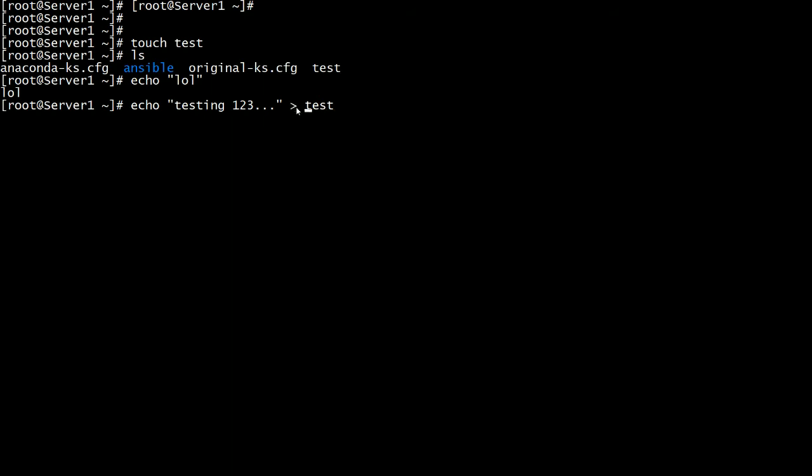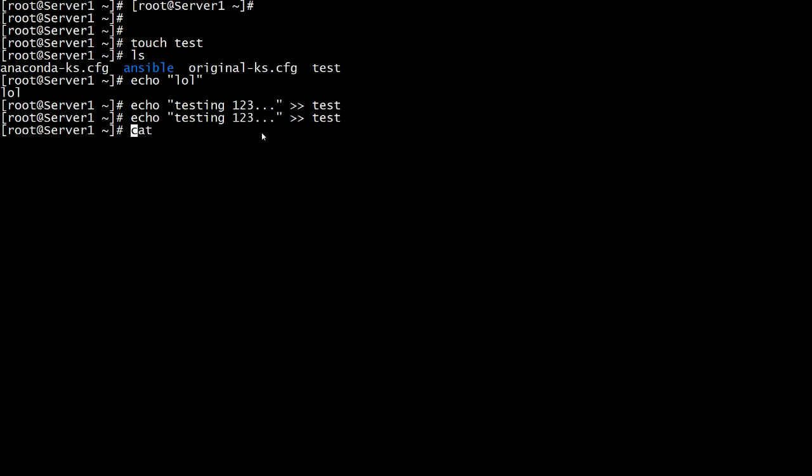If you have two of those, it just means that you're appending to it, like you're adding it to the end of the actual file or end of the line or whatever you want to say. So now I added this 2 times to this file, and now I'm going to use the command cat. This command cat just shows you anything that's in the text file. So you can't use it on a directory. You can use ls for a directory. That's why ls is there. So you use cat to see the inside of a file.